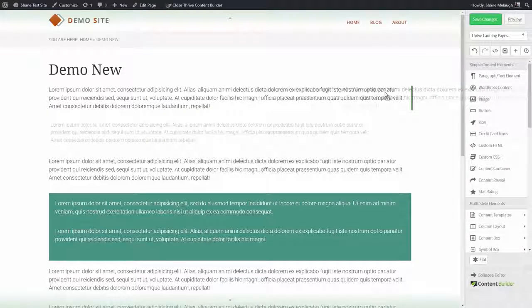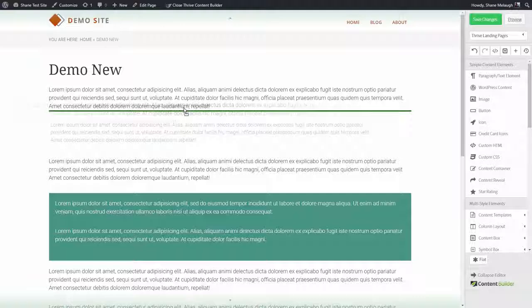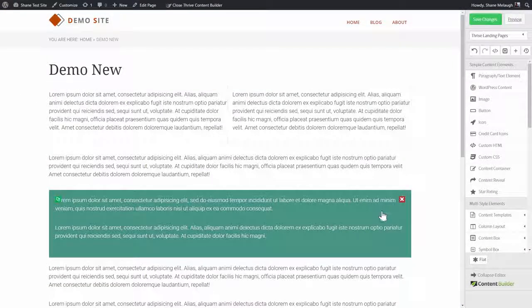But more importantly, you can also drop things next to each other. So as you can see, I can't only drop something at the top or bottom of this paragraph, I can also drop something to either side. And when I do so, it creates a two-column layout, because really, what is a two-column layout other than two things next to each other? So we wanted to make this more direct, more immediate, more intuitive. You can simply pick things up and drop them next to each other to create columns.